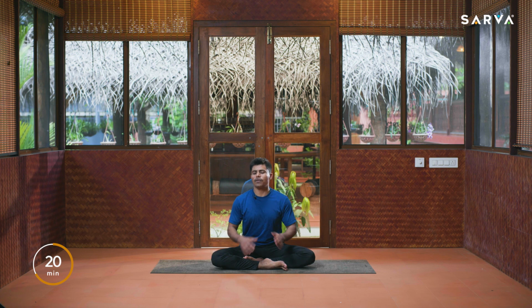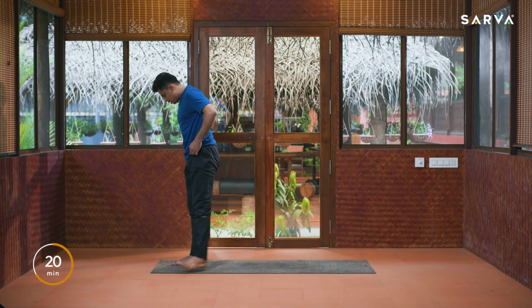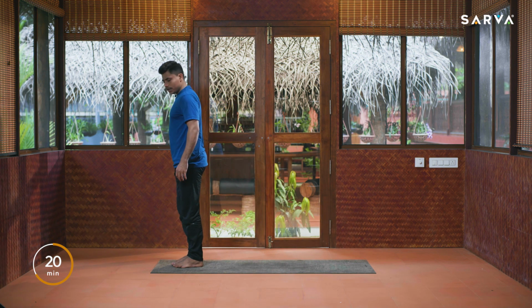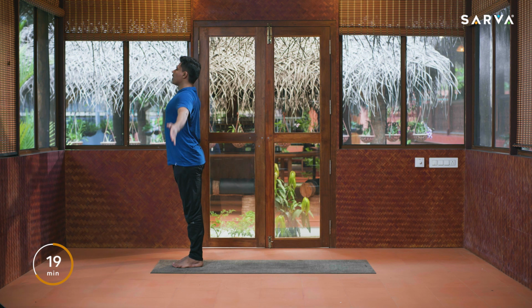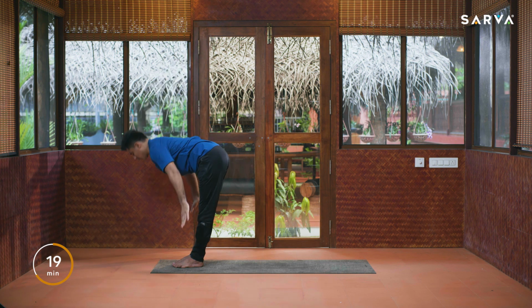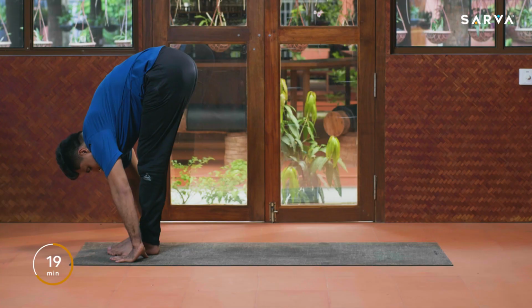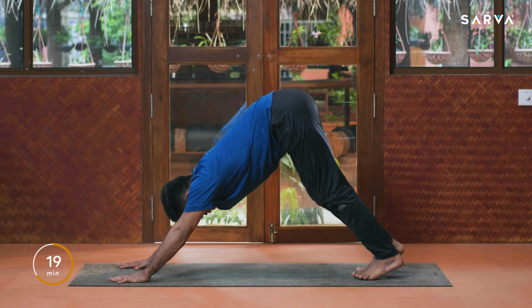So let's start flow sequence of twisting. Okay, let's start here. Please come in front of your mat, everyone. Stand with the feet together. Take Namaskar Mudra. Now inhale, raising your hands up, lengthening your spine. Exhale, bend forward into Padahastasana. Inhale, take right leg back. Exhale, left leg back into downward facing dog.